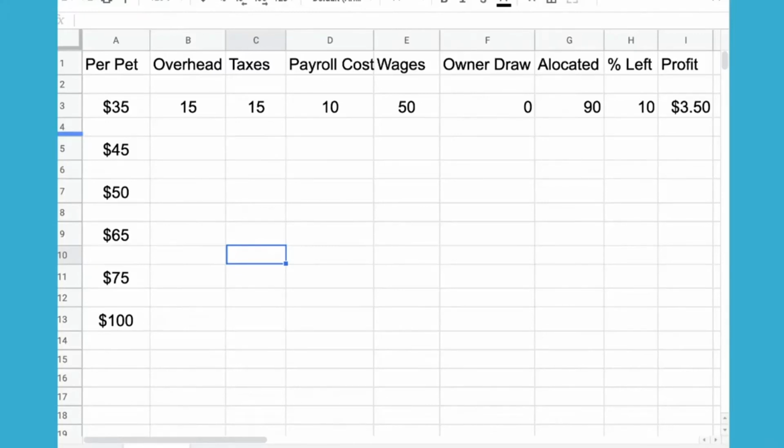But with that, anything that you're going to be paying towards the business, I would consider overhead. We can get much more nuanced with this, but for a simple live demonstration, let's just stick to talking about basic overhead. And then next, I want to talk about taxes. Depending upon where you are, these taxes are just you paying the government off of your bills. For the most part in the US, you're going to be paying anywhere between 10% and 25% in taxes. I'm a DBA in New England. I pay about 20 to 25% of my gross income into taxes.